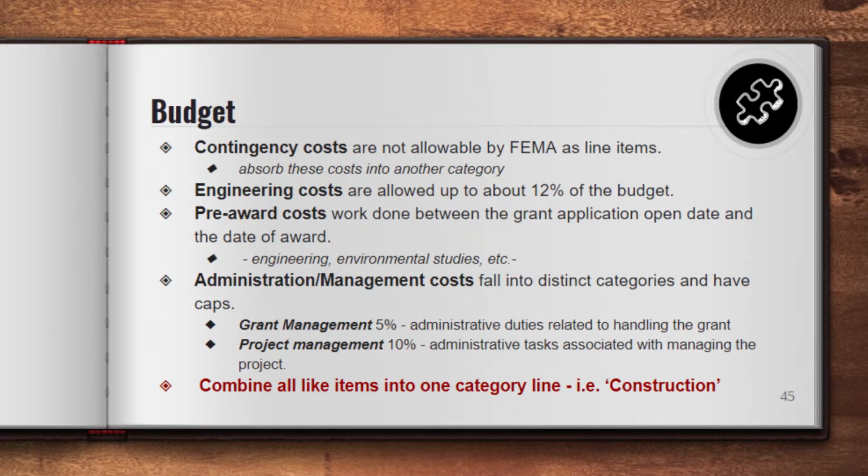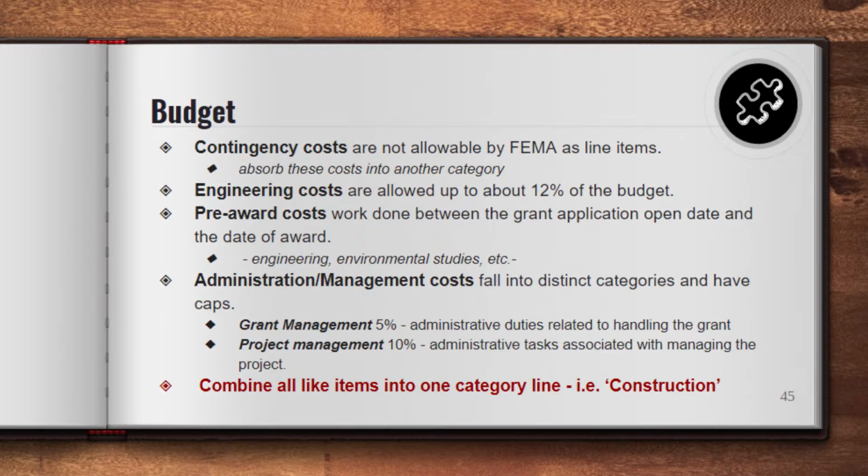So you want to be as accurate as you can. Make sure you've done the background work and try to guess, but make sure those line items are simple. Otherwise, it's a lot of back and forth between us later with letterheads and signed forms to FEMA, and it takes weeks, and then your reimbursement's delayed. We can do it, but it's a lot easier if we just do this at the beginning. So contingency costs, as we mentioned, are not allowed. Make sure they're absorbed into the categories themselves.